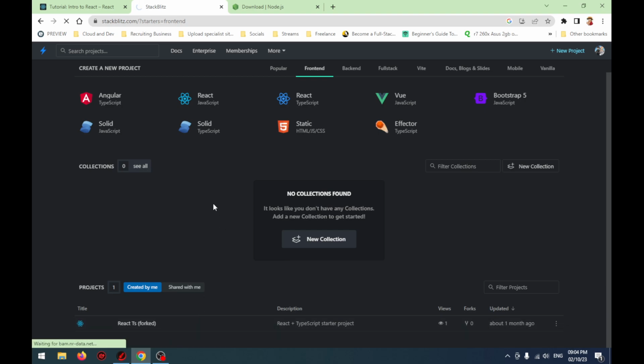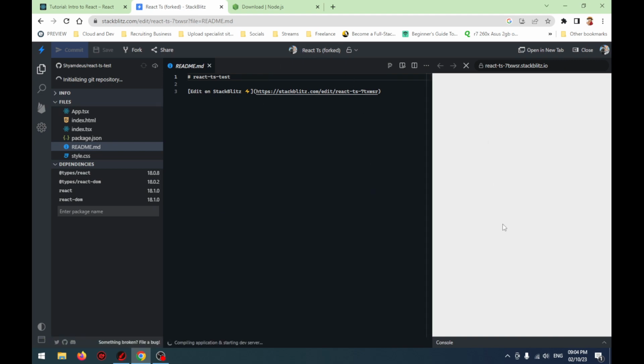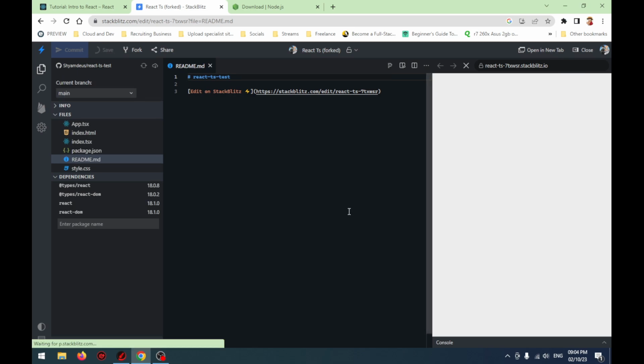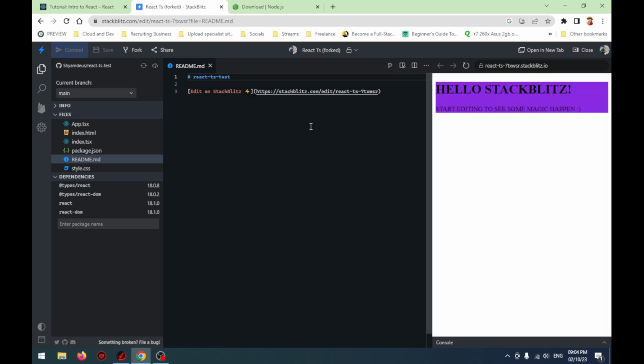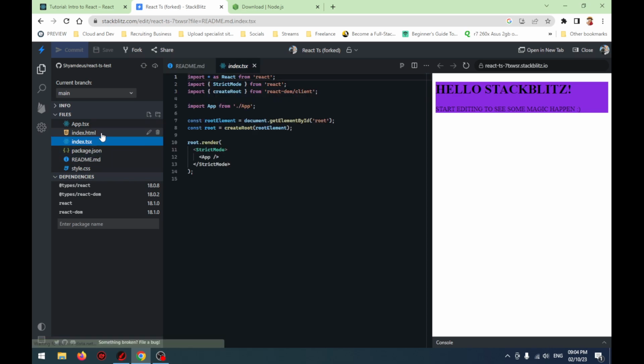Okay, the best thing is you write code here, and you will get the preview on the right side. Or was it on the bottom? Is it index.tsx?